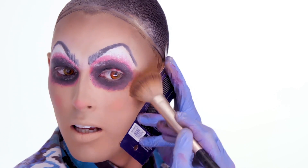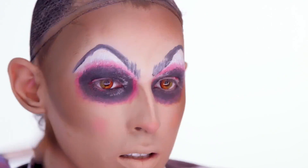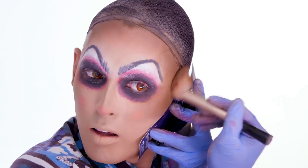This is kind of our map for what we're about to do with powder. I like to start out with my cheek contour, so I'm gonna take just a bronzer with a contour brush. I like to keep my line here kind of harsh — I just grab anything flat so I don't disrupt the line and just kind of pull it across. And then I do it again with an even darker color.